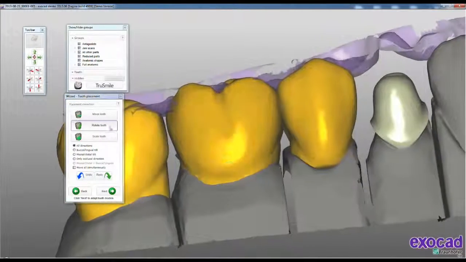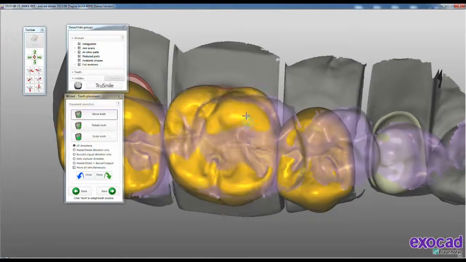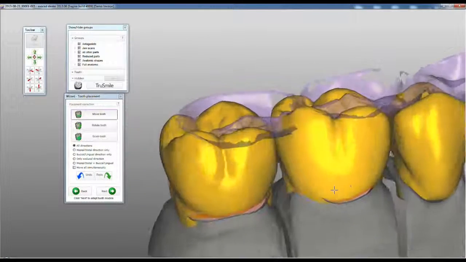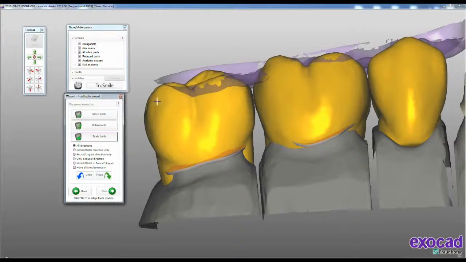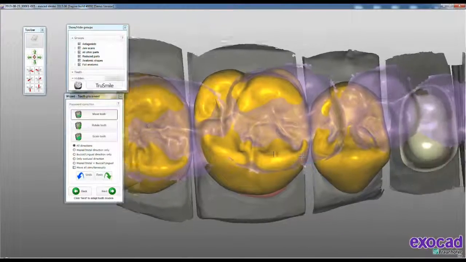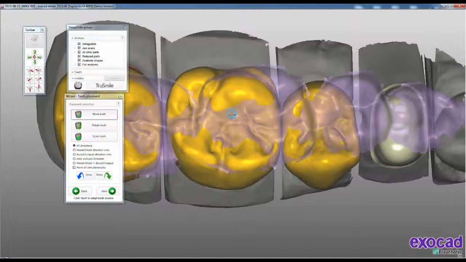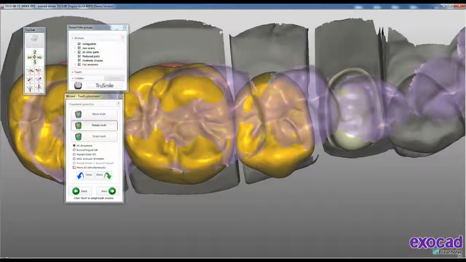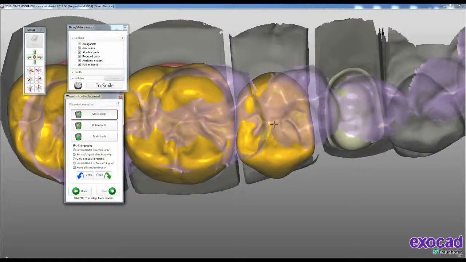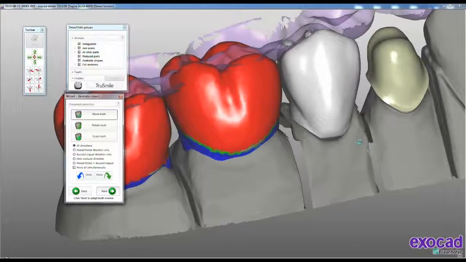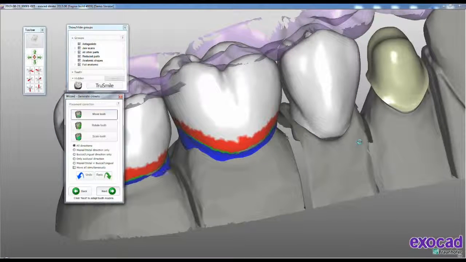Rotate, move, and scale. Okay, let's keep on going. The system will wrap.